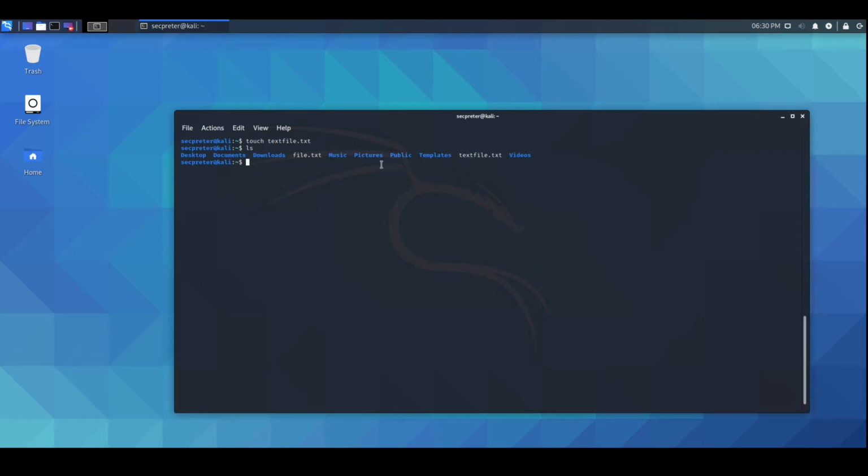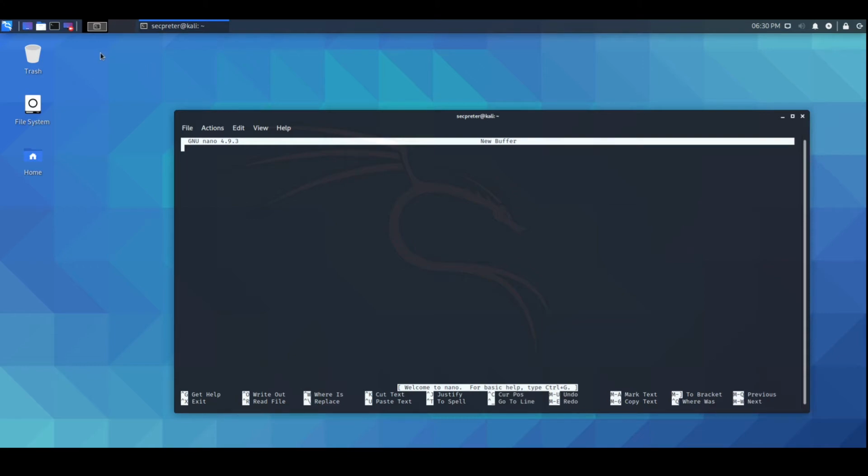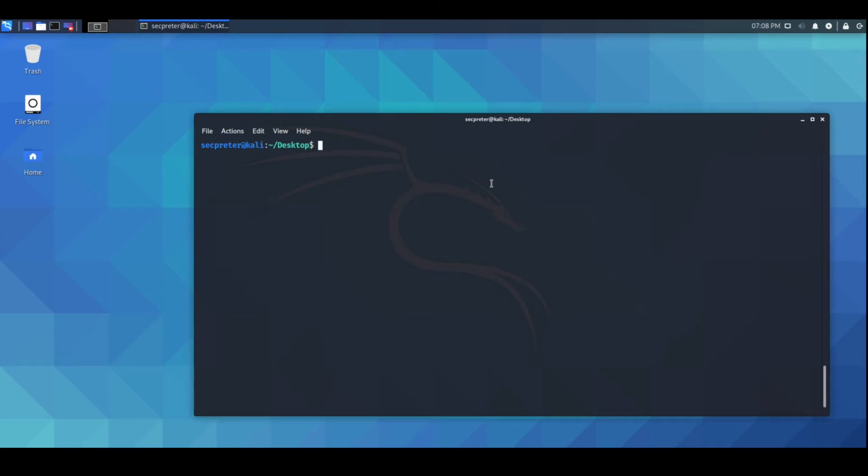Now, I want you to practice using the nano command or the nano editor, or you can also use the text editor, whichever is more ideal for you or faster for you to work. But I prefer nano most of the time, so it's up to you. So just keep practicing your text editor for your scripting. So now I will teach you how to create a file with text inside that file. So we will use the cat command, which stands for concatenate. So let's go ahead and type in cat, then space, and the redirect symbol.